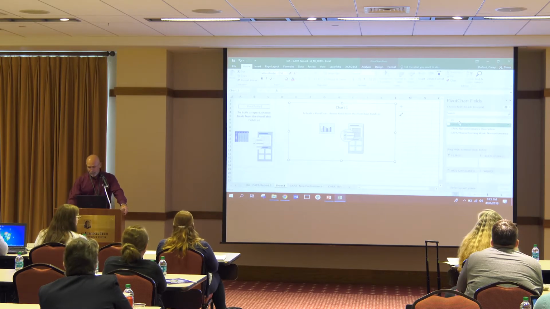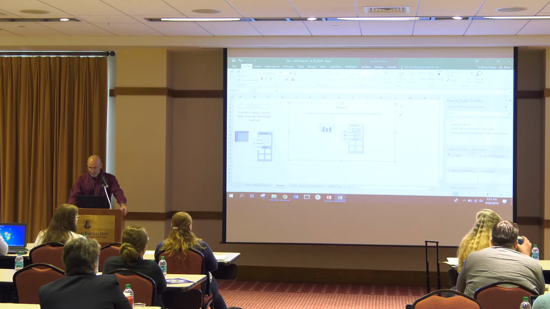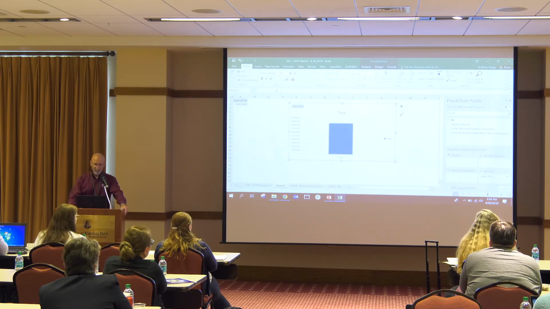I personally always like to sum on the ID. So I take the ID, and you can drag and drop with this version of Excel. You can drag and drop the ID in here, and it starts creating the pivot chart and the pivot table. So this is the sum of ID. Because Qualtrax gives everything a number, Excel has made its best guess. It's like, hey, you got a number, we're going to add it up for you.